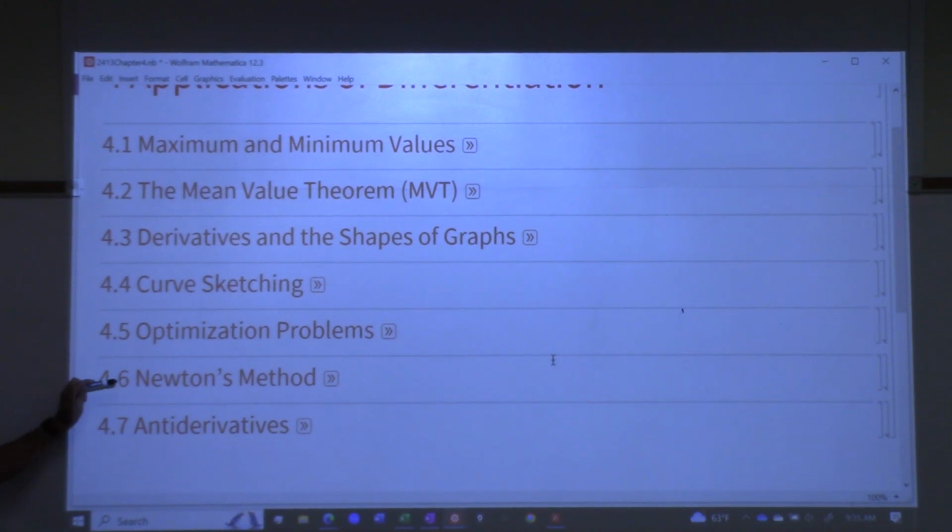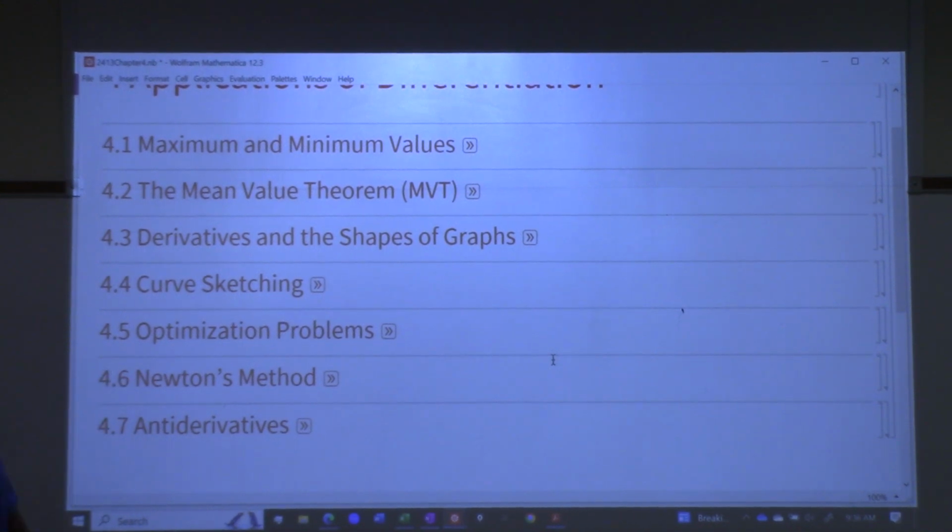Newton's method is an optional section. We don't have to cover this. I like to when I have time. Unfortunately, we don't. For those of you who are computer science majors, what this section is, it's basically Isaac Newton came up with an algorithm for finding the x-intercepts of a function using the derivative. And so the algorithm is what computer science majors use, or when you go solve an equation on a computer, they're using some form of Newton's method. It's probably been adapted, but it's some form of this method. So it's a really cool thing to show, but it's not necessary, all right?